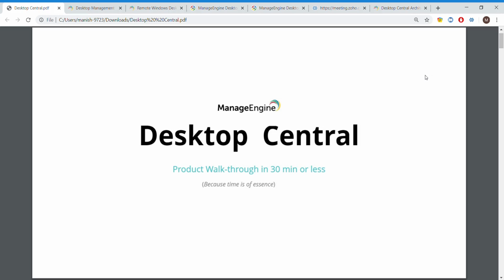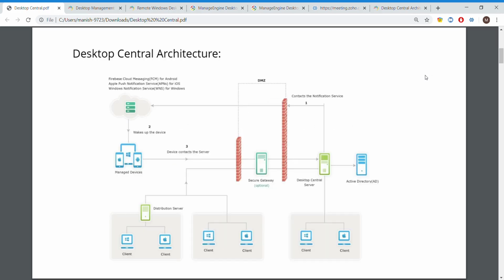So before going into Desktop Central, let's look at the architecture first. Now, Desktop Central is hosted on a local machine. This Desktop Central server pushes a lightweight application called an agent into the end users' machines. These agents carry out various tasks that are initiated by the system administrator in the Desktop Central server. These tasks might include patch scanning, patch management, patch installation, apart from patching, software deployment, IT asset management, license installation, everything.